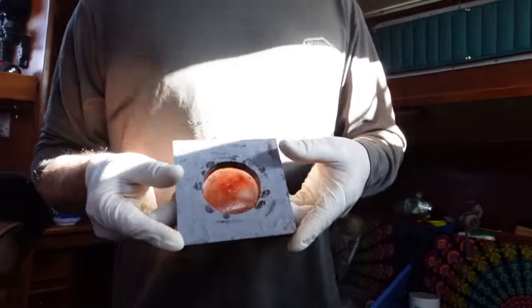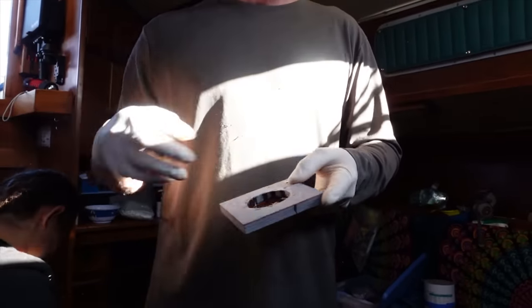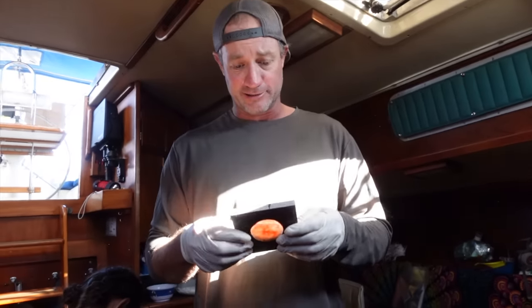So what I intend to do, this is going to be the hole where the chain comes out of. It would be nice to weld up some sort of stainless contraption and that, but this is what we've got and this is what's going to happen.